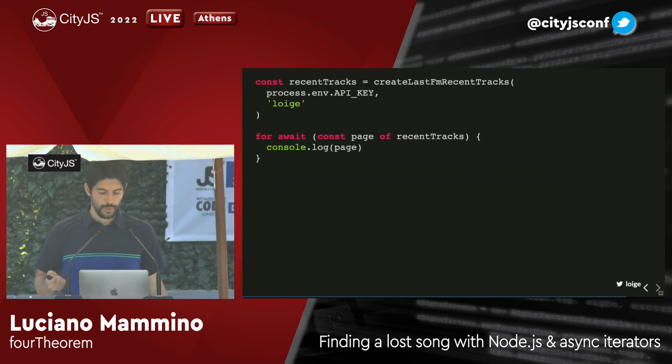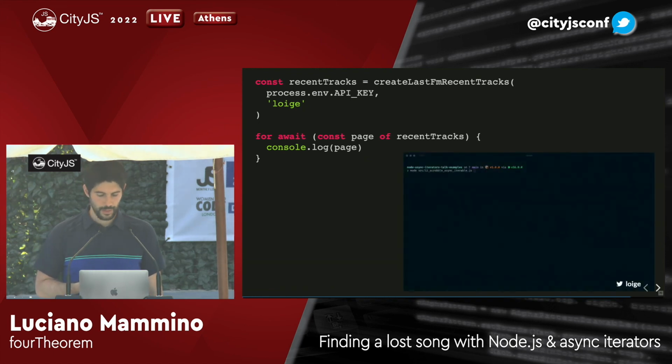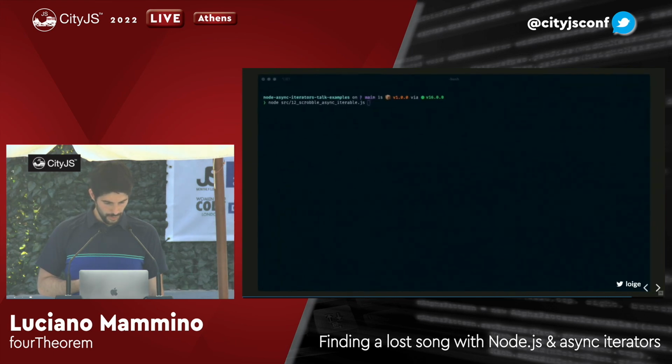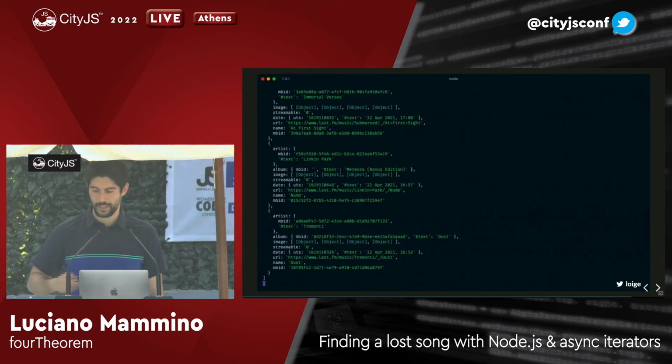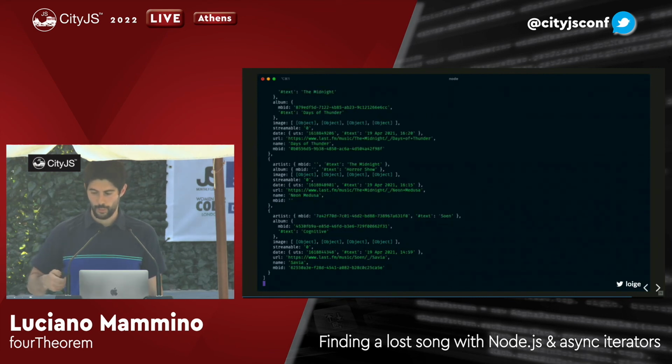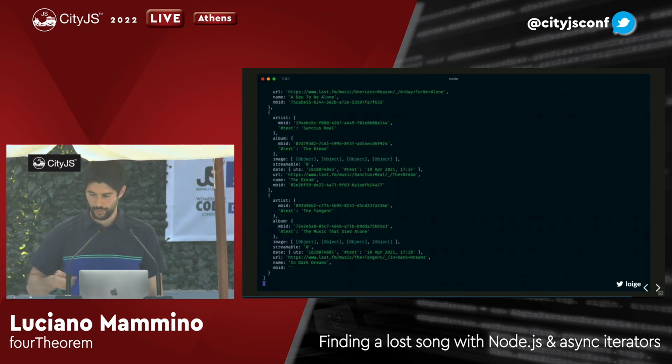So now at this point, we can actually do what we wanted to do, which is give me an object, and I just want to do a for await on that object. And I know that for every iteration of the loop, I'm just going to get a part of my music history, and I can use that to start to search over the data. So if we run this code, which is very small, and maybe now a little bit more readable, you can see that it produces a lot of data, and we are printing page by page.